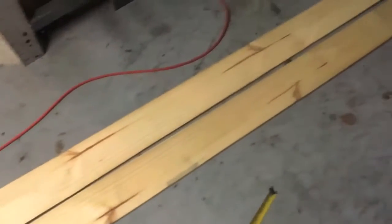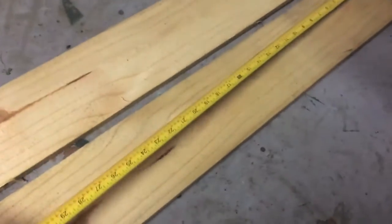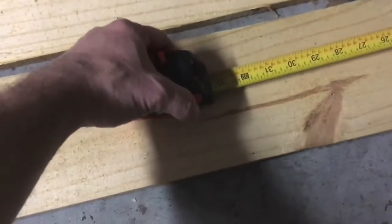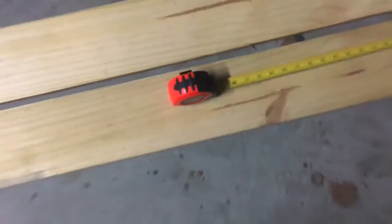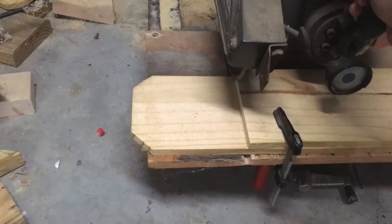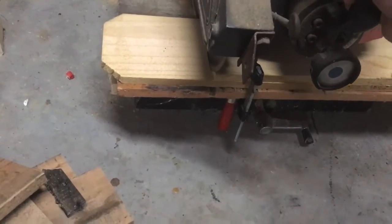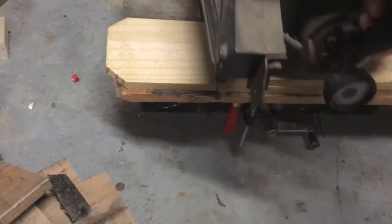So now that I've verified that 33 inches is the height and the width of my project, I'm going to take the two good fencing planks that I have and mark them to be cut at 33 inches. Mark and cut one, and then cut the others with that one as a guide.